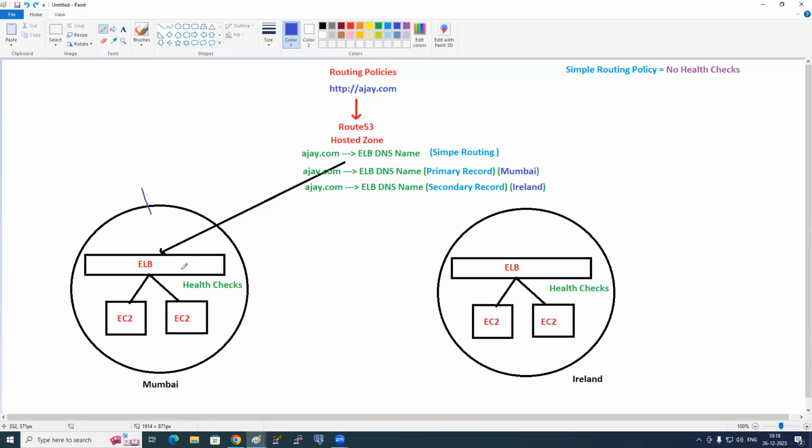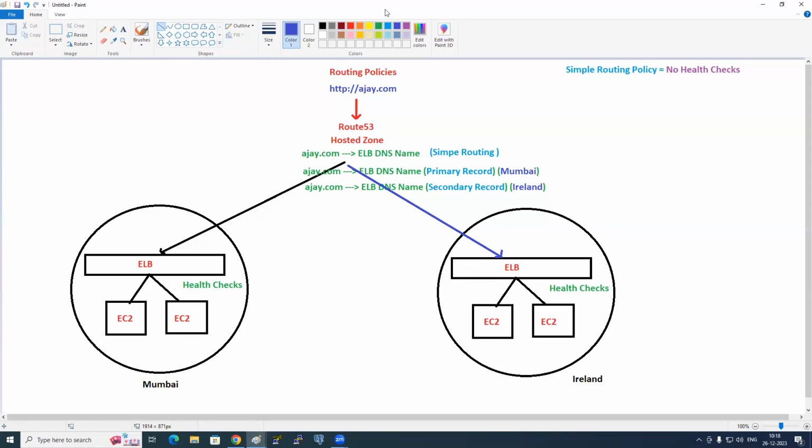Just in case the primary is down, Route 53 will automatically send the request to secondary, to this load balancer. So with this setup, your website will always be working.